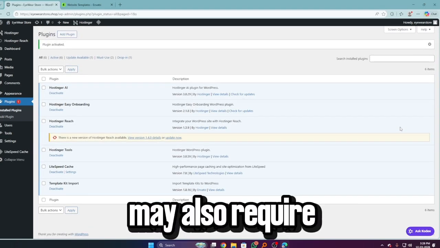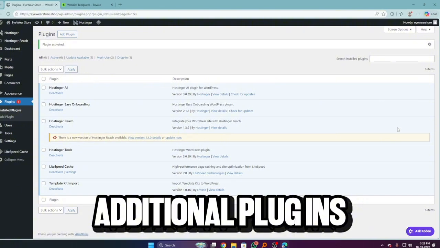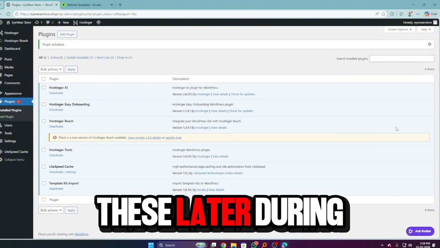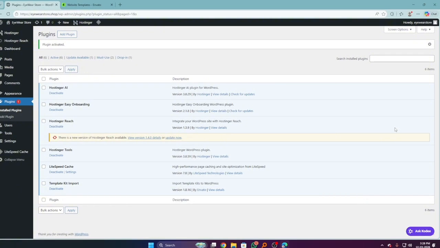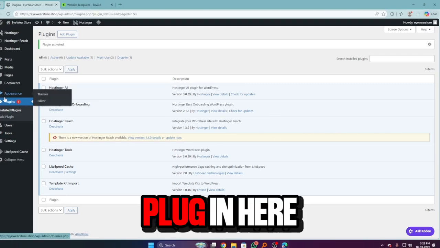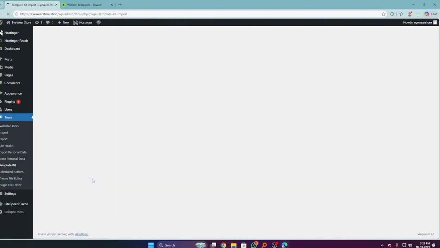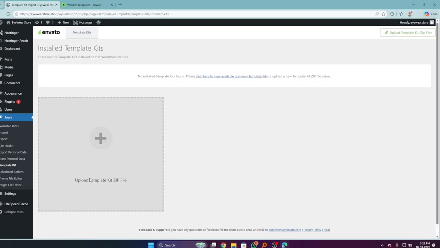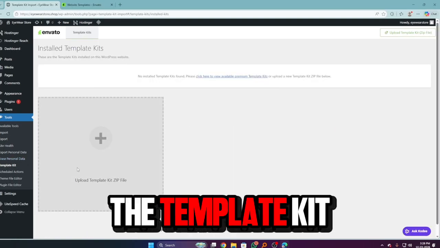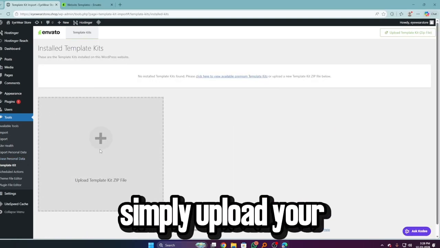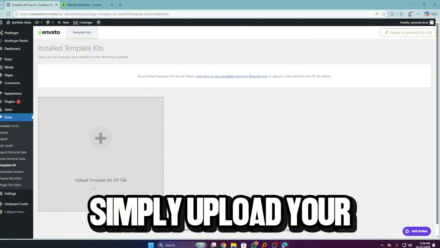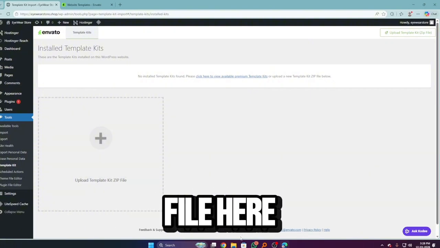Some template kits may also require additional plugins. You will see these later during the import process. Now go to this plugin here. You can see the template kit here, and you can simply upload your template kit zip file here.